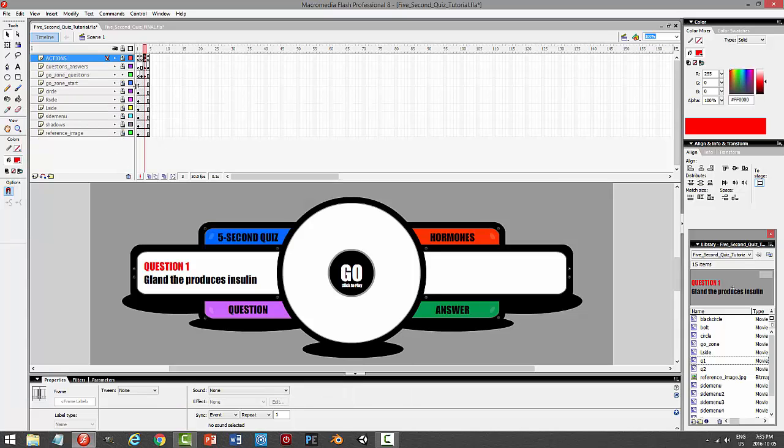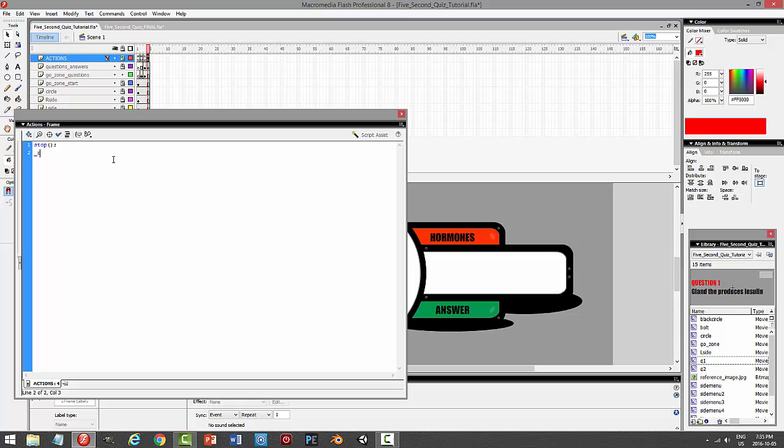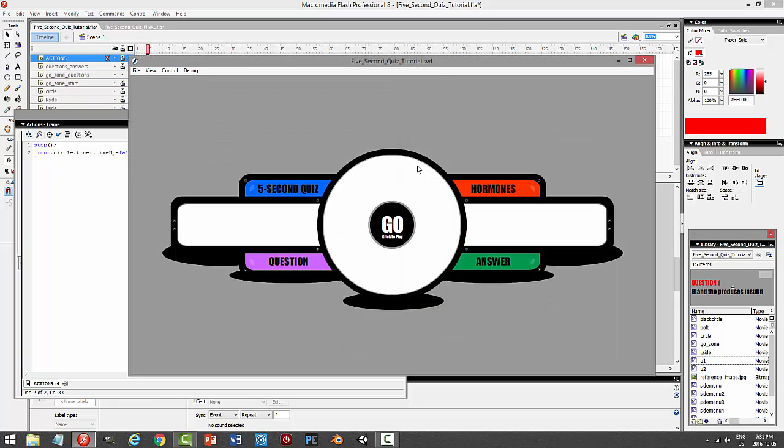And as the thing runs at the end of the timer, it will then say timer's true. I'm going to come over here and I'm also going to say root.circle.timer. Am I doing this? Timeout equals false. I'm going to say it there. Now, let me see. Did I get an error there?